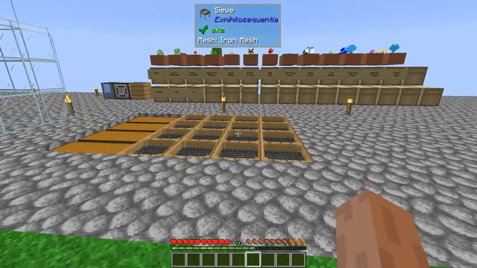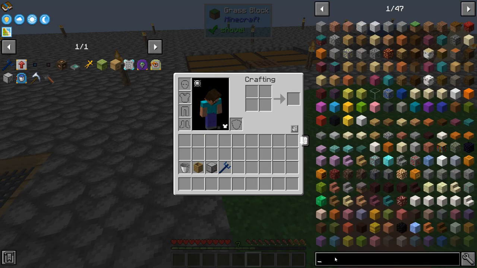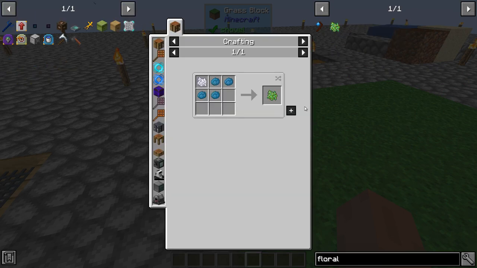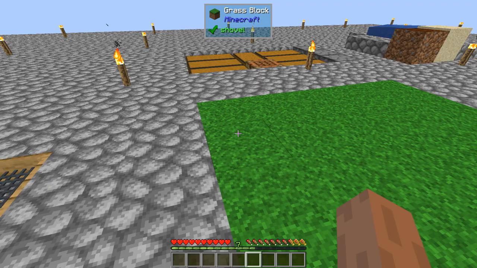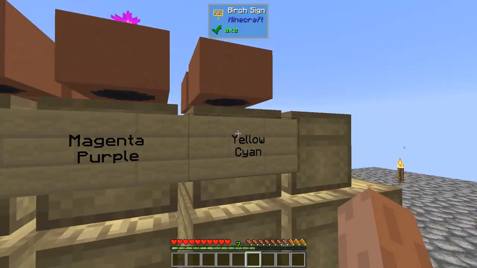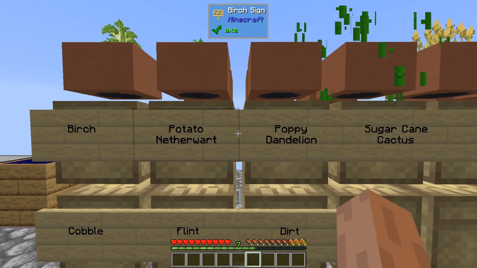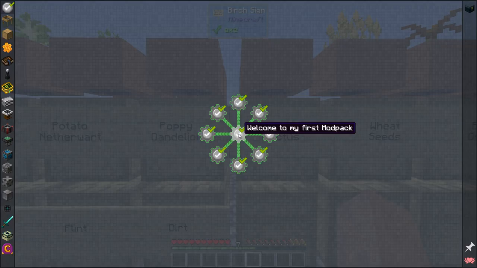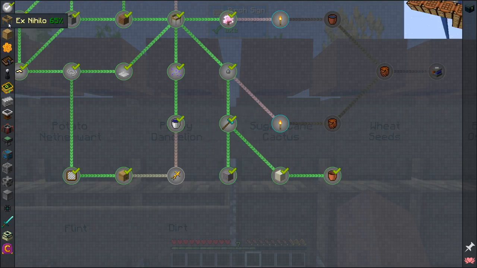So, I made some floral fertilizer. Basically just any dye and bone meal. I got all the various different ones up here and put them in there. I've also got potatoes, so I could eat something, poppies and dandelions. Oh, poppies and dandelions. I was being foolish before. I forgot how you get it.